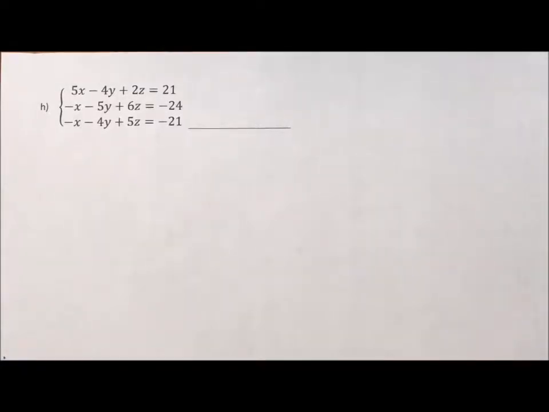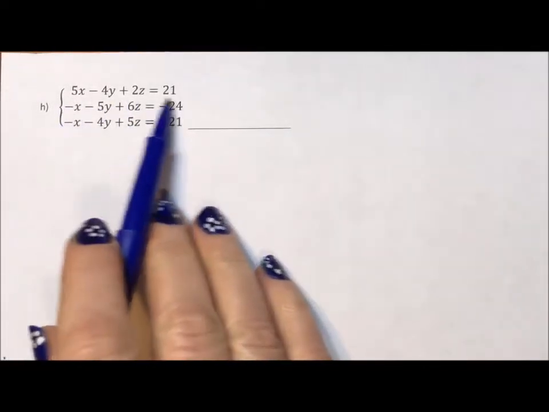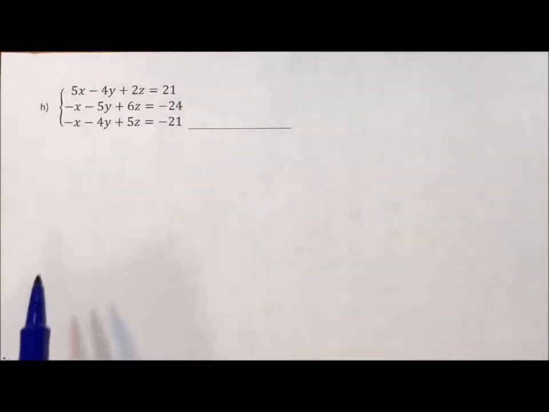Today I'm doing a series of videos on solving systems of equations using a matrix. So if I want to use a matrix, I should probably start by creating a matrix. To create a matrix, what I do is I take all of the numbers out of my system and I just kind of list them out.